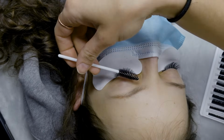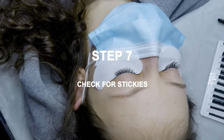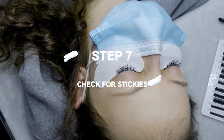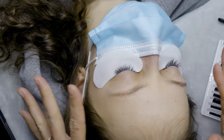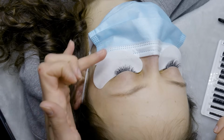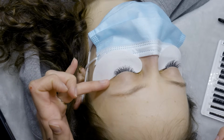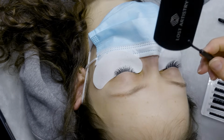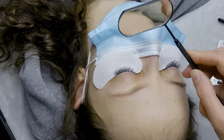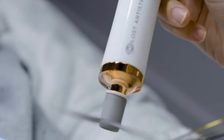Now when I take the pads off, before I do that, I wanna check to make sure that there's no stickies. Talking about stickies again, stickies are so important to avoid. So what I wanna do once this product has worked its magic is look underneath to make sure that no extensions are stuck to the pad. And how I'm gonna do that is use my nifty little Lost Artistry inspection mirror. To dry the product, I'm just gonna use my Lost Artistry Gluberator because it also subs as a fan.